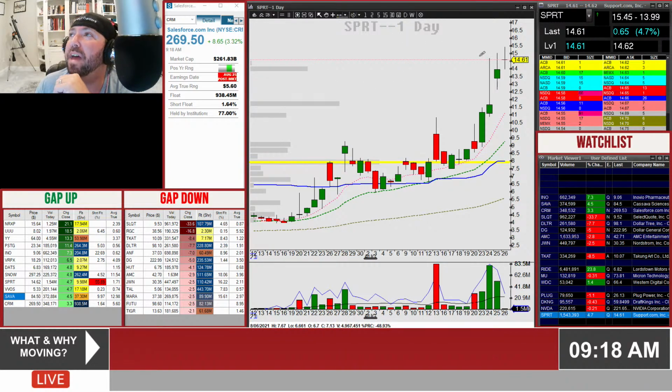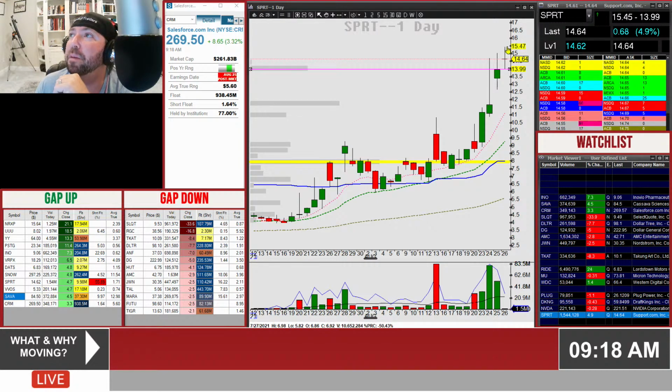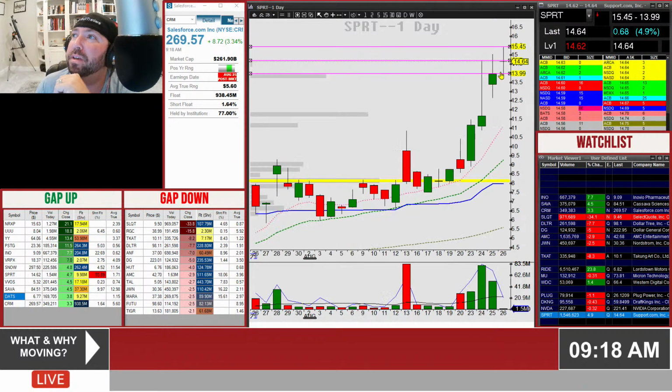With that being known, the levels I'm going to be looking at are previous day's close, right around $14. I'm going to be looking at pre-market low and pre-market high. And then I'm going to be checking out the level right here at the top of this candle where we obviously encountered heavy selling and then got pushed back down. Right now we find ourselves very narrow. If we hold here or come down and then lose previous day's close at $14, could be a nice short opportunity to come back down towards the moving averages and see if something happens.